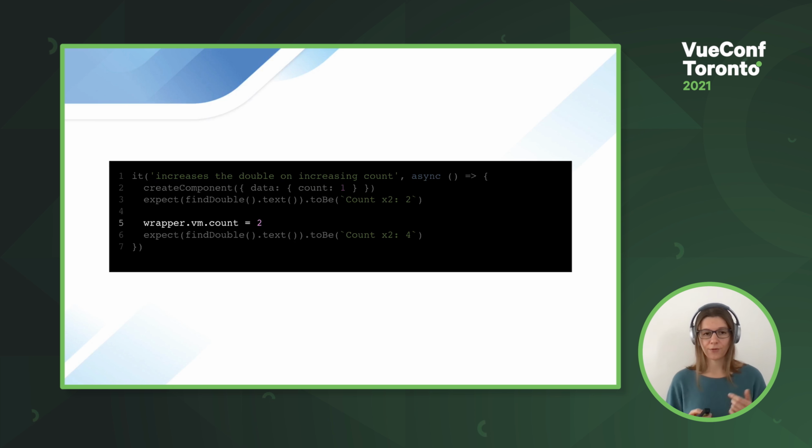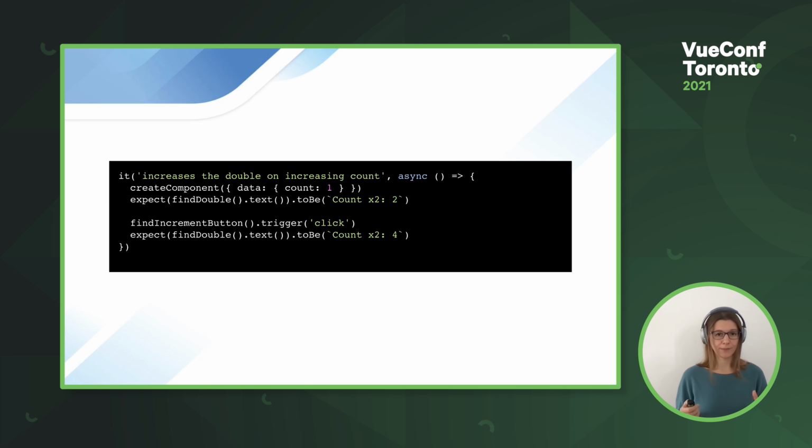This is against Vue test utils rules, and here you are changing a component property directly. This is very incorrect. You can play by the rules and do a wrapper setData count too, but still here you're touching a component internal. You're not following your user. What would your user do for incrementing the count? They would click a button. And this is something you should do as well.